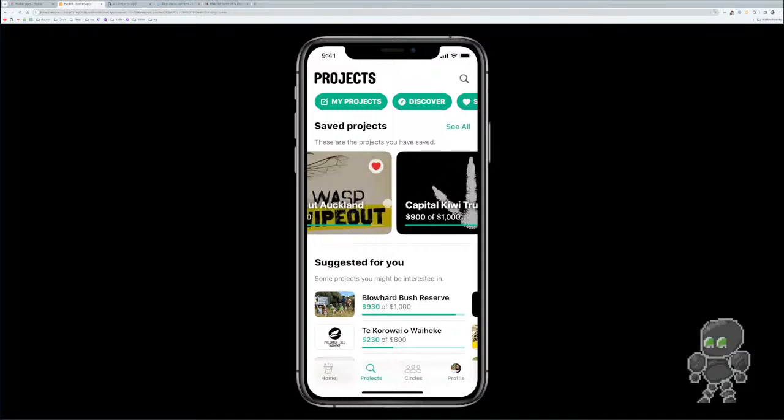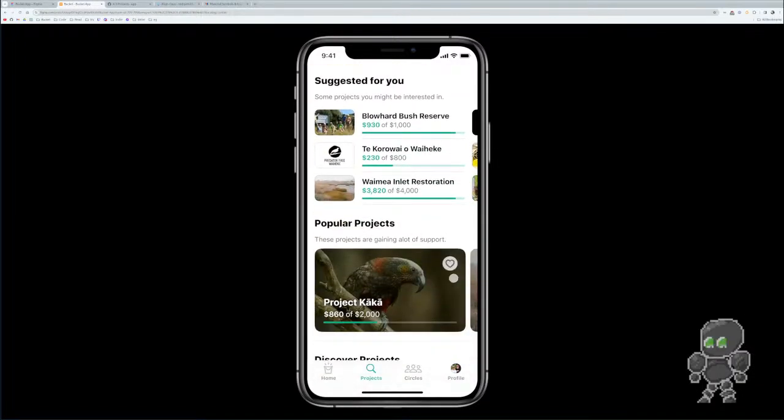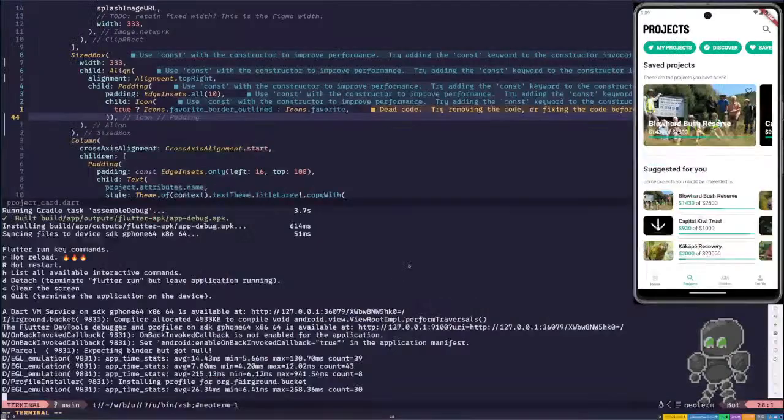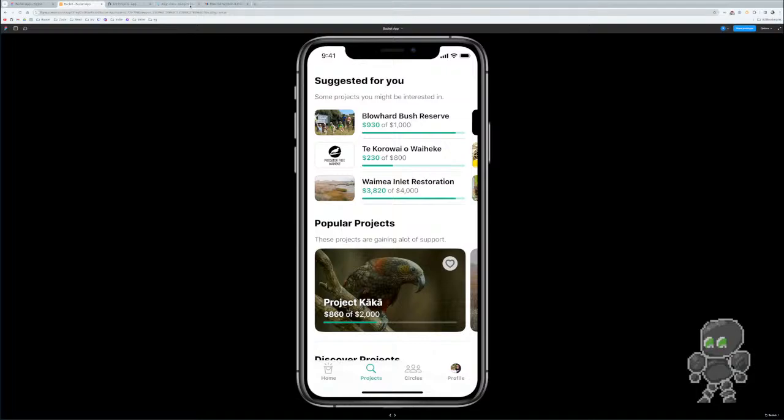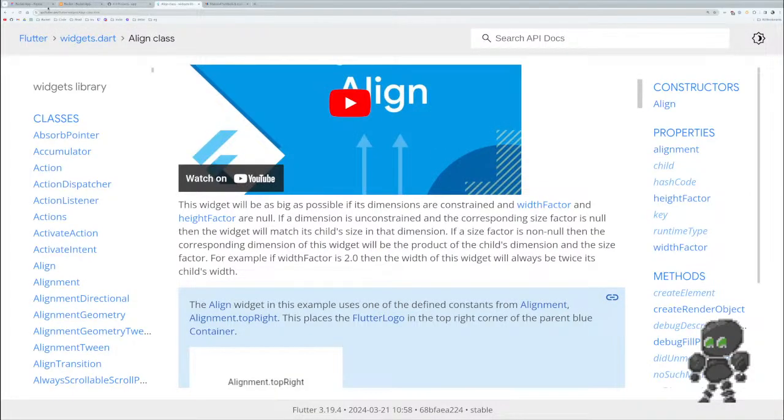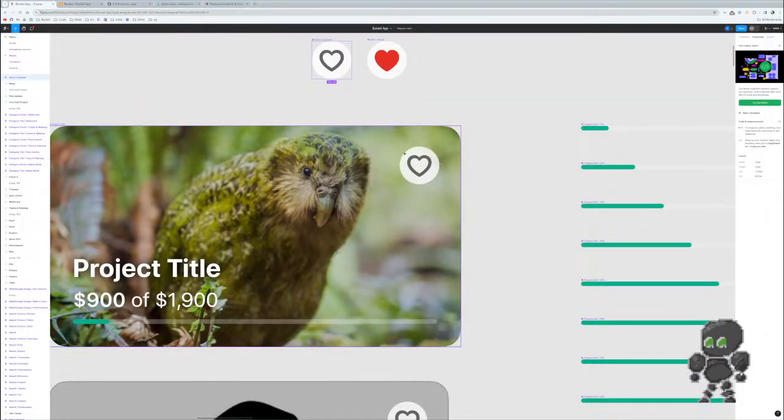Where's an unfavorited one? Oh, there we go. Yeah, I think that'll do. We'll change the color of it, which is going to be, actually it looks heavier too to my eyes.